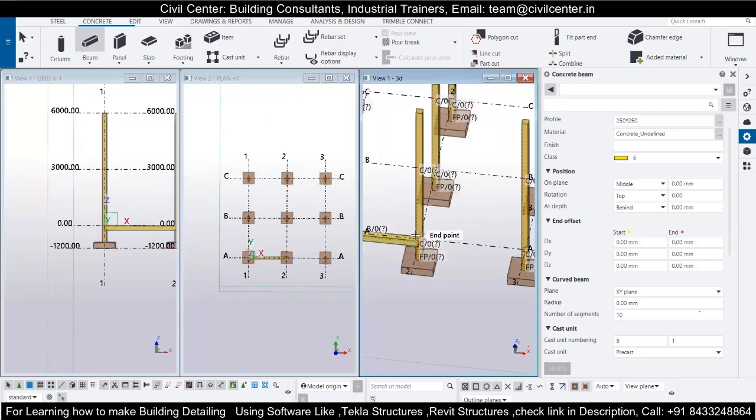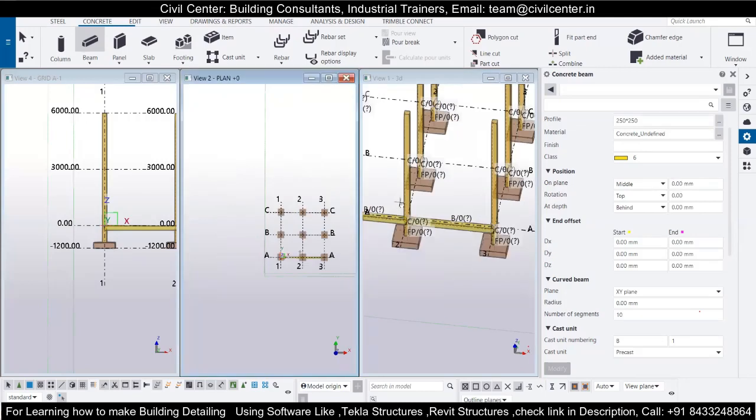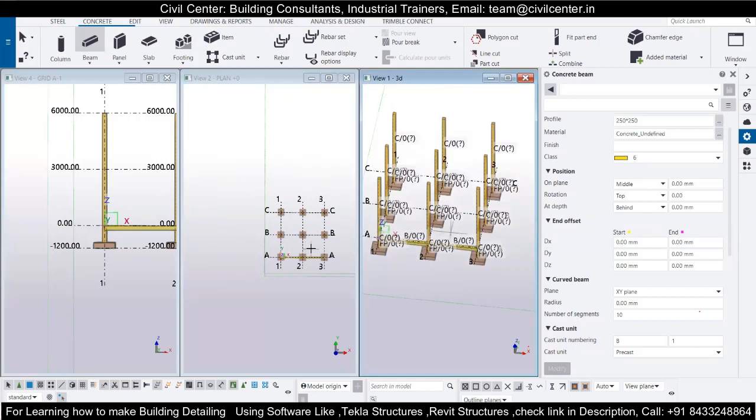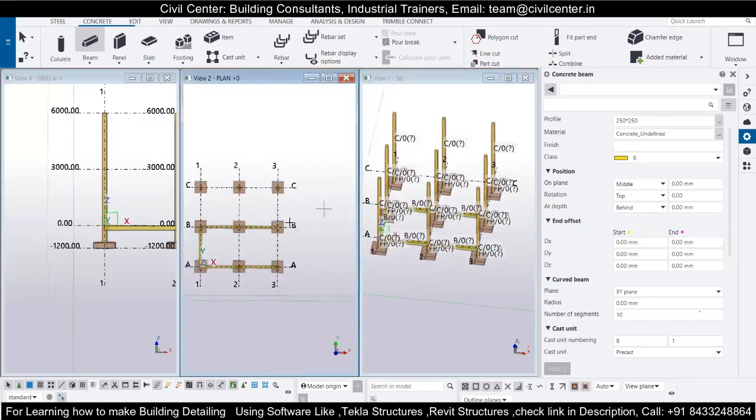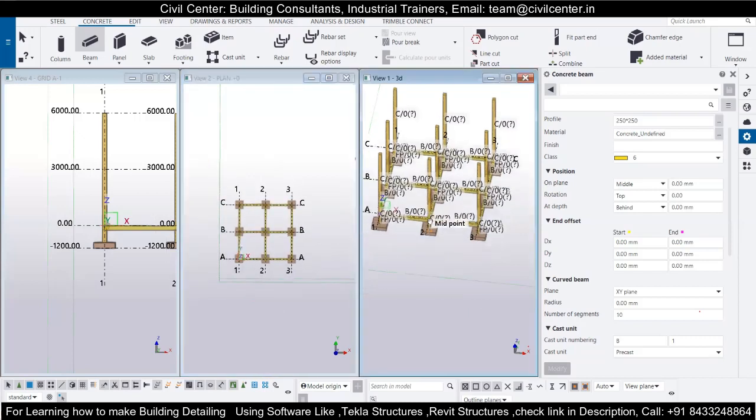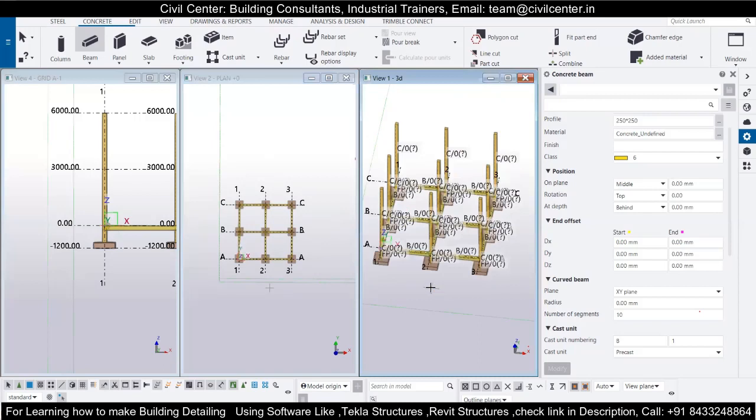Okay, so I will start with the intersection point over here, and in the 3D view you can see how it is being placed. All I have to do is select a point and then double click on the next end, double click over here, double click over here. And if you don't want to continue from there, then you can simply click it a single time. Now in the 3D view you can see that.